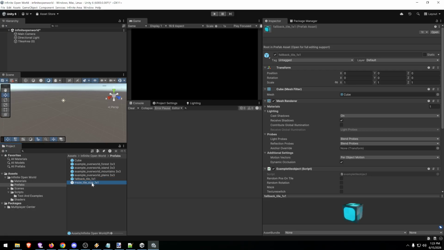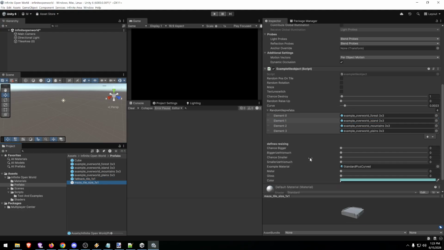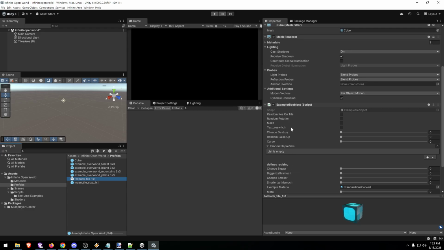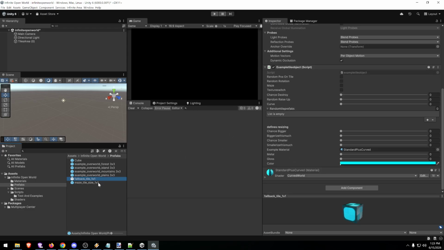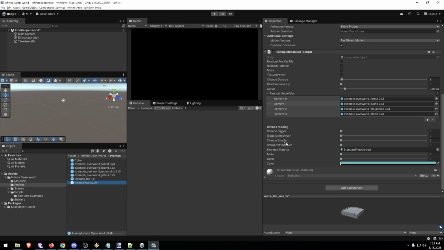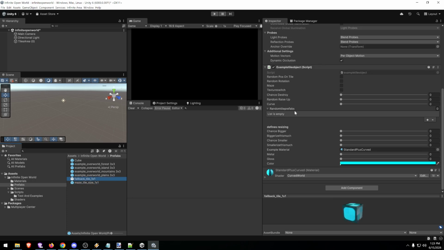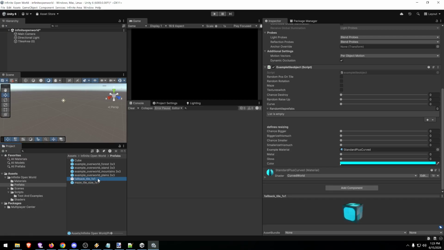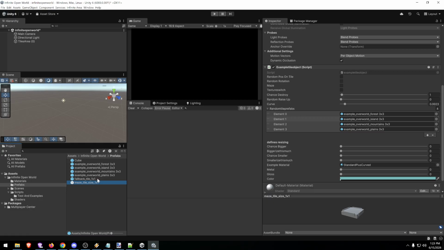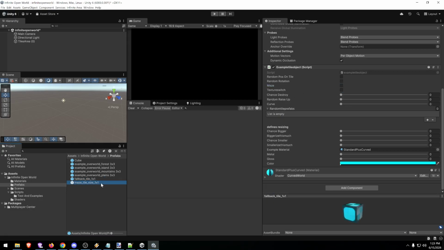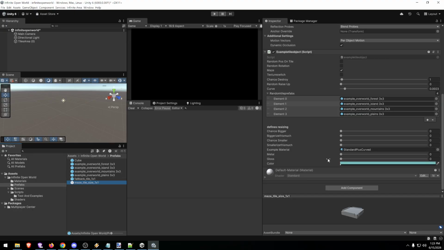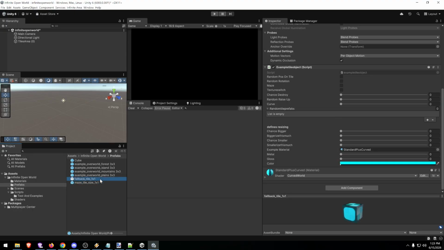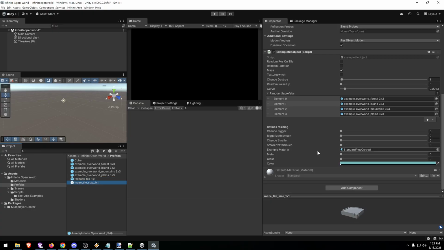What has the fallback tile and the maze tile in common? There's a little bit of curvature here. Chance to destroy is 1 for some reason. We can leave the maze in. Standard plus curved.